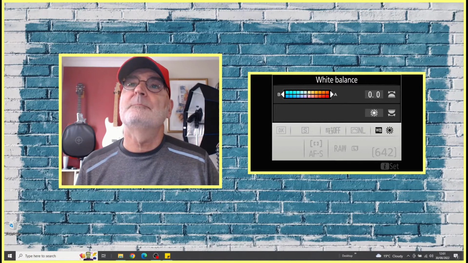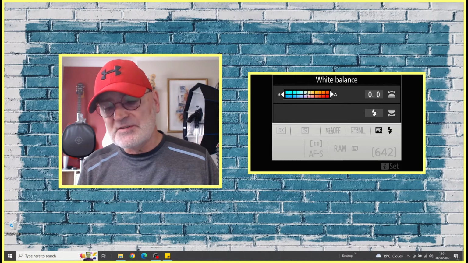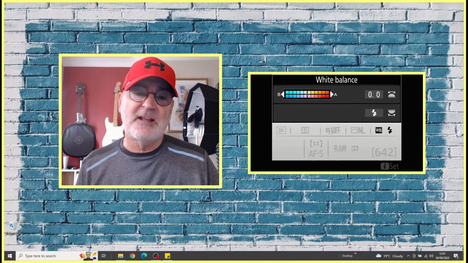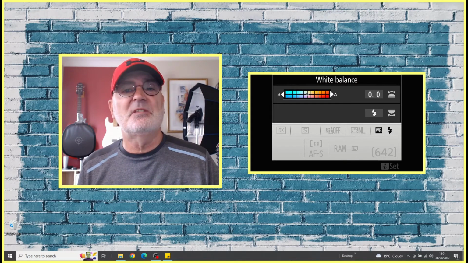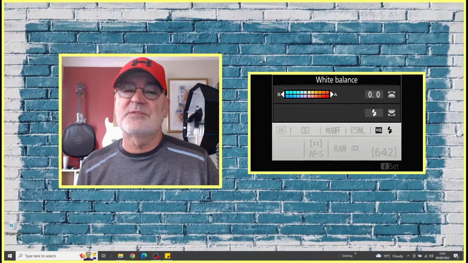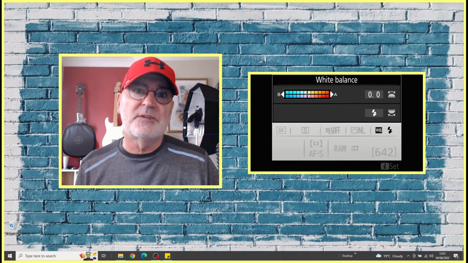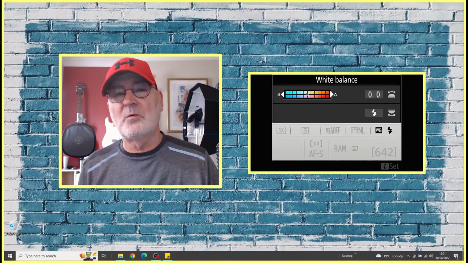Okay, next one, flash. So if your primary light source is going to be flash, for example, indoor studio work, then this will be one of the options that you have. I would suggest, if you are doing studio work, that you don't go for the auto white balance.